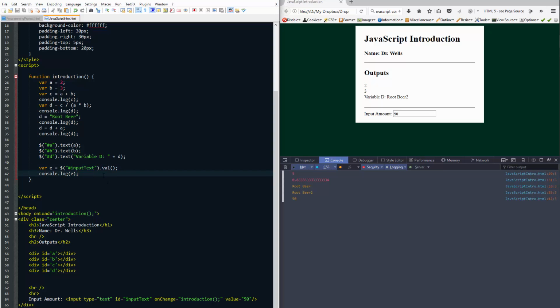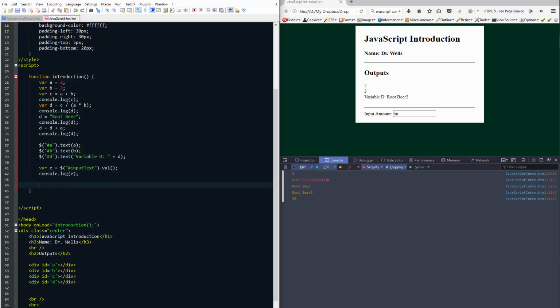In programming, when we're trying to take a value, usually from text, and make it into a number, we call that parsing a value. And we can use a function called parse float. Let's just use this line that we've already written and add in the parse float command.